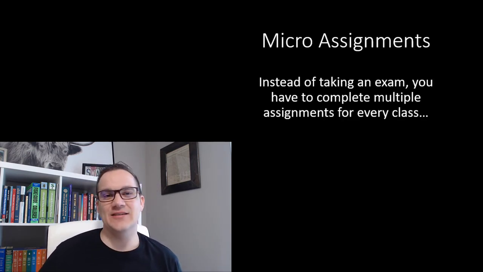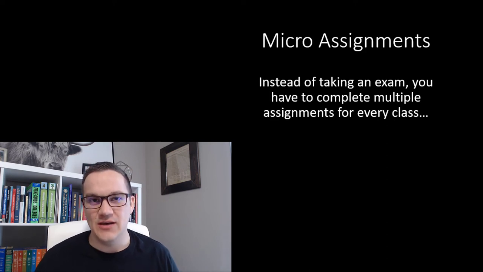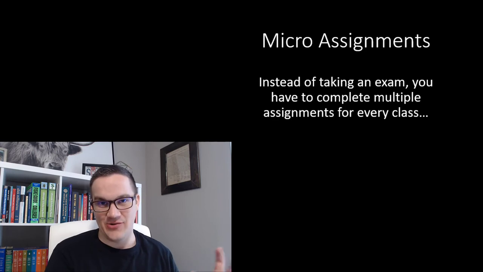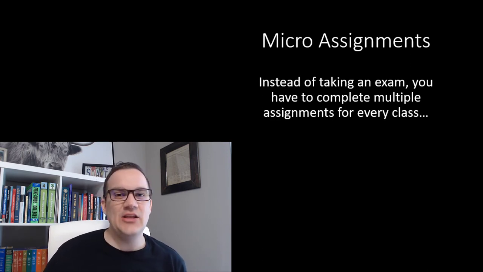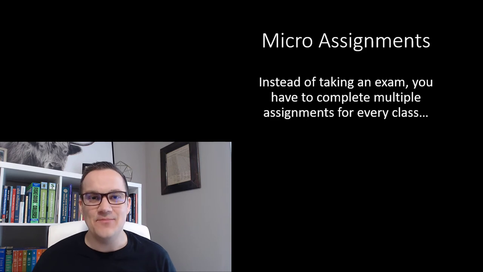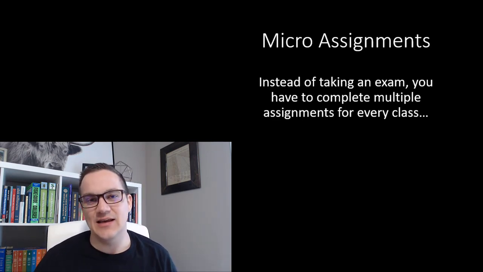Now, the last type of degree I want to talk about is basically accelerated degrees that require you to do a whole bunch of assignments for each class. I call these micro assignments. What I personally look for when accelerating a degree is I want a university that allows me to take one exam per class, and if you pass that exam or if you get a passing grade on an essay, you get full credit for the entire class. So you're literally studying for one exam, taking the exam, and if you pass, you're done. That's it. But there are a lot of schools that say, hey, we're 100% self-paced, but then you come to find out that every class you have to take four or five or six different little assignments. You have to do this essay, and then take this quiz, and then do this homework assignment, and then do this, and then do that. Well, what happens is every assignment you submit then has to be graded by a teacher, and the teacher sends you the grade back, and then if you fail, you have to redo that assignment over again. It just takes you longer.